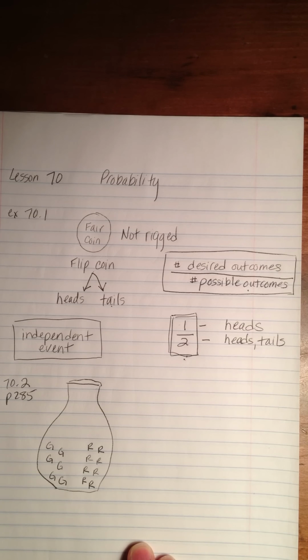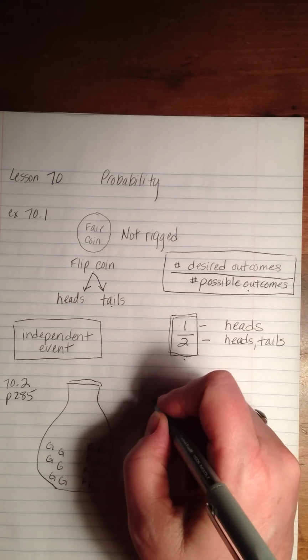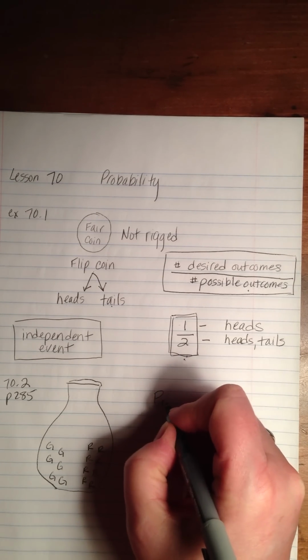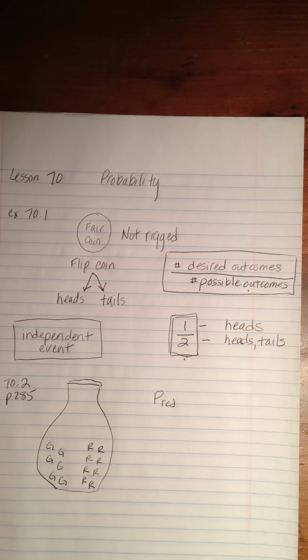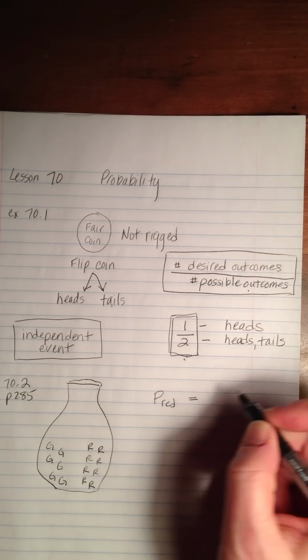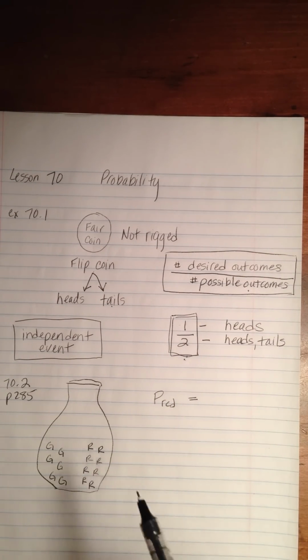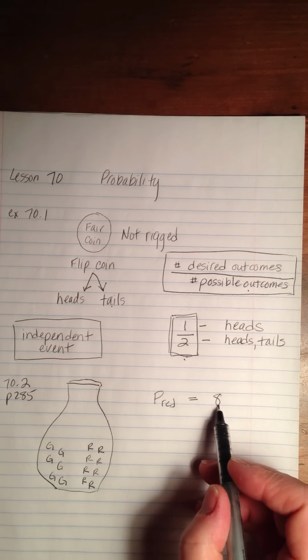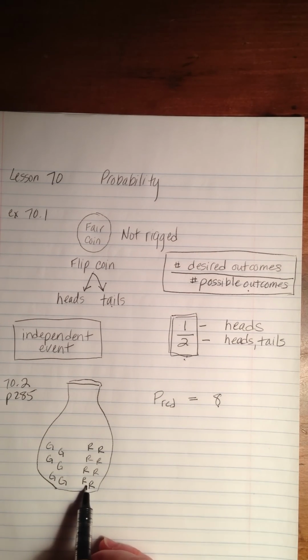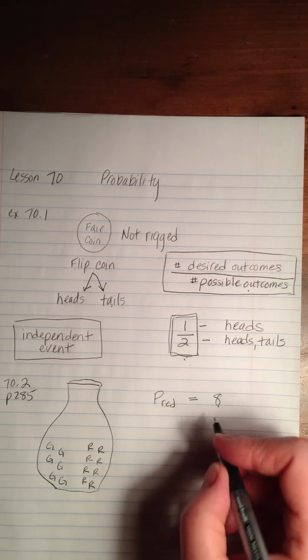So it doesn't matter that they've been drawing marbles out and looking at them, because the time that we're talking about is completely independent of all those other times. If another marble is drawn, what is the probability that it will be red? So the probability that we're going to get a red marble, notice my little nifty notation, equals the number of desired outcomes. Okay, how many red marbles do I have? 1, 2, 3, 4, 5, 6, 7, 8. There are 8 different marbles that I could draw that would give us exactly what we want, right? Because we're looking for red marbles. And we have 8, so that means the number of desired outcomes is 8.